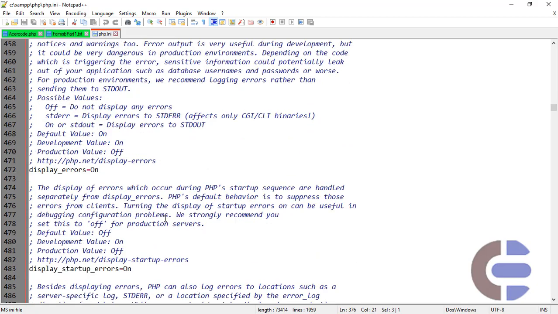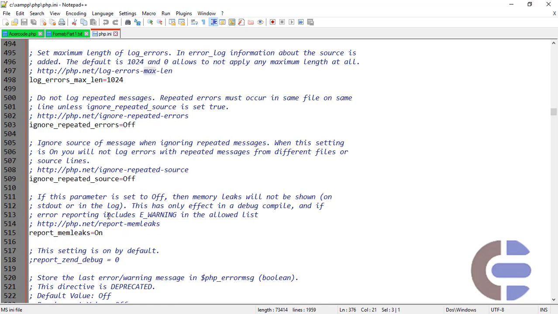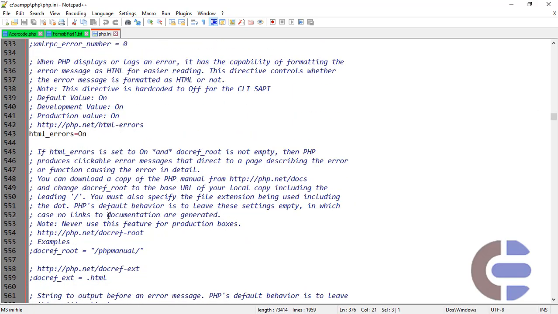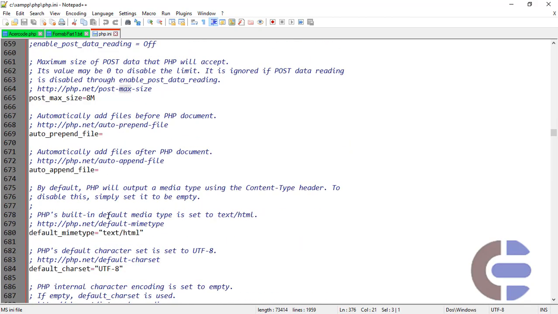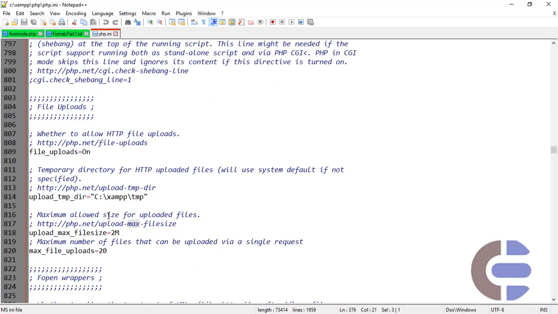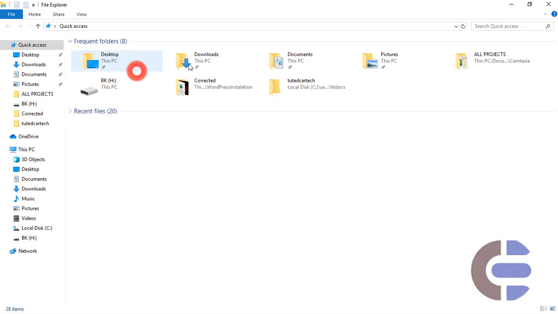Guys, I wish you were here with me to look for this information. Okay, maximum. Wow guys, yeah, maximum upload, maximum file size. This is 2 megabytes, and it's the size of what we were trying to upload. Let's have a look at it quickly. Here.